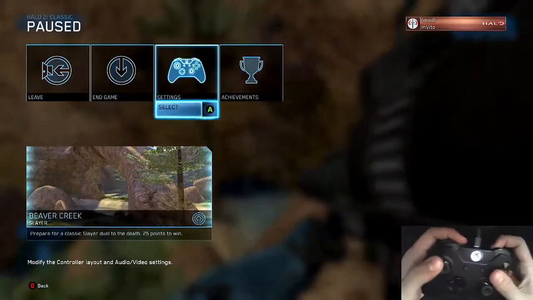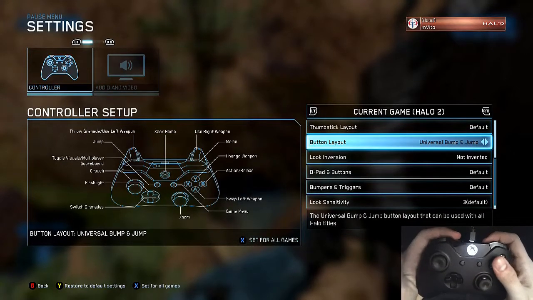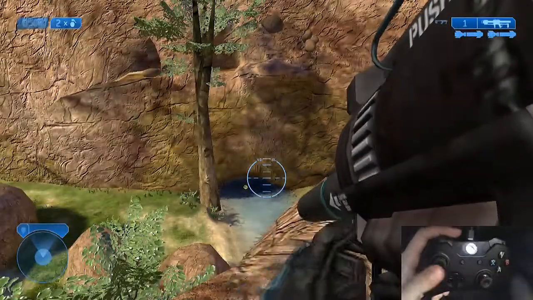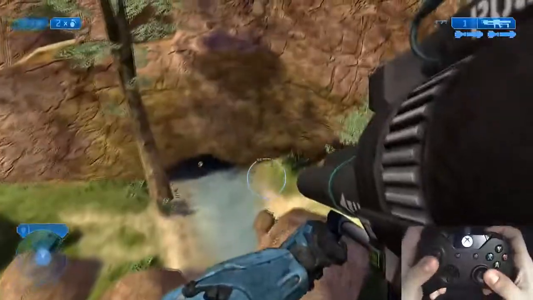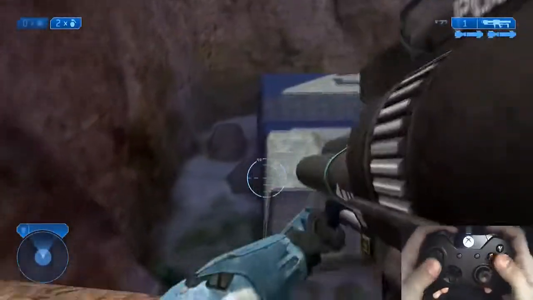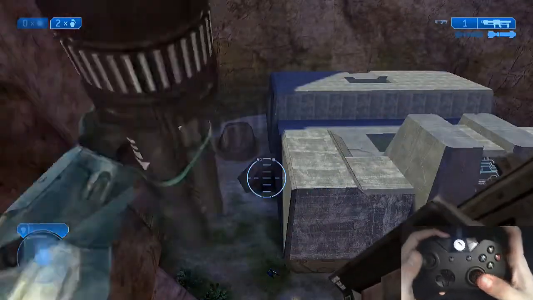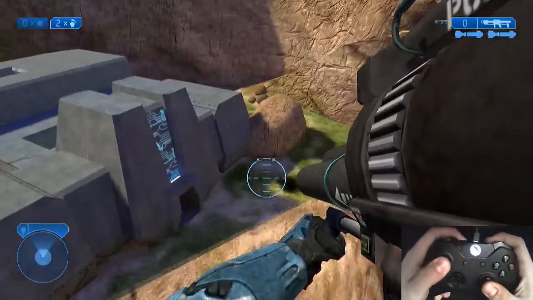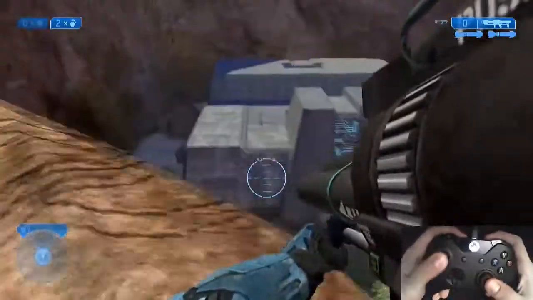So I'm going to show you probably the most popular Halo button layout, which is going to be bump jump. Bump jump, you're going to melee with RB, you're going to jump with left bumper. You're going to fire with right trigger, you're going to reload with B, you're going to zoom in with right stick, and you're going to crouch with left stick.